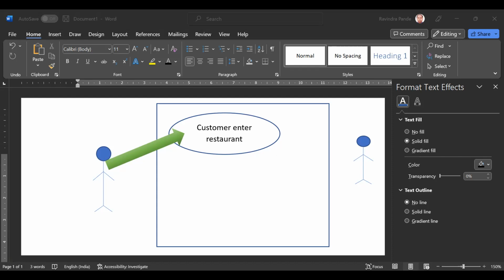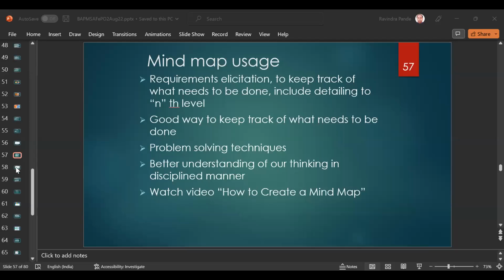This is how you can build the mind map in Word, and also in Excel. So in all Microsoft Office, you can copy and paste these things into a Microsoft presentation as well. Mind maps are kind of free flow. We are not looking for sequence. We are not looking for 1, 2, 3, 4 kind of prioritized manner. But overall, we are just trying to put our mind to the paper. Does that make sense to you? Does anybody have any question about the mind map? Okay, no one has a question for a mind map.